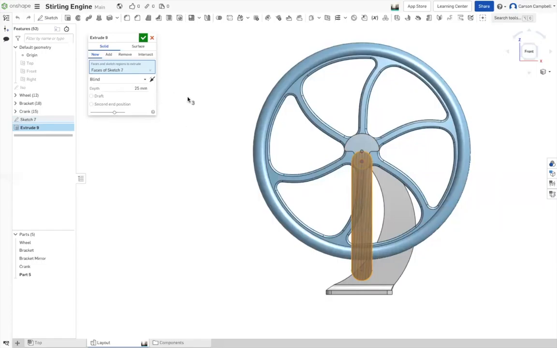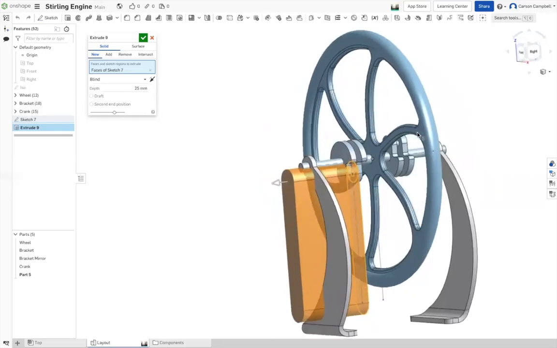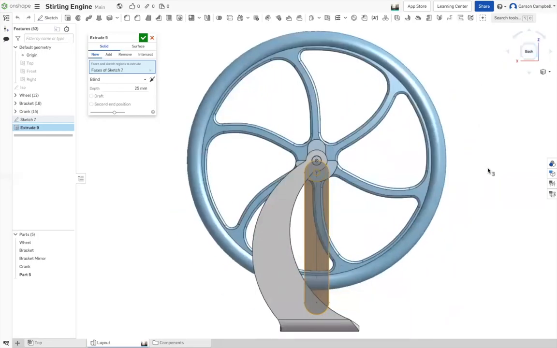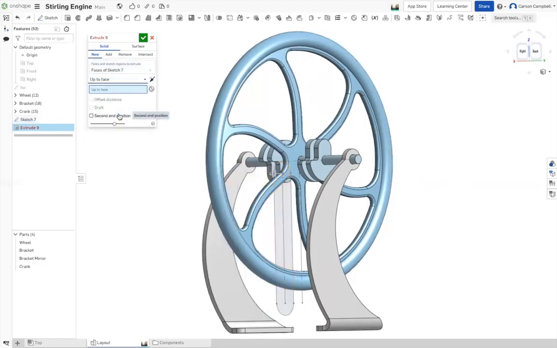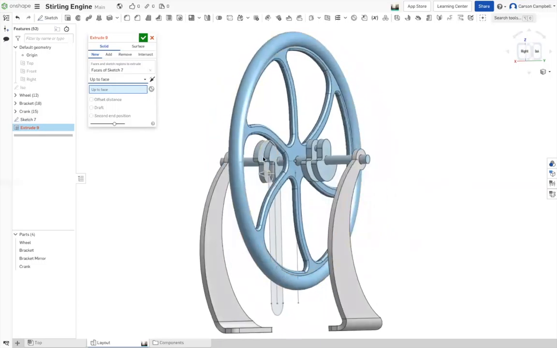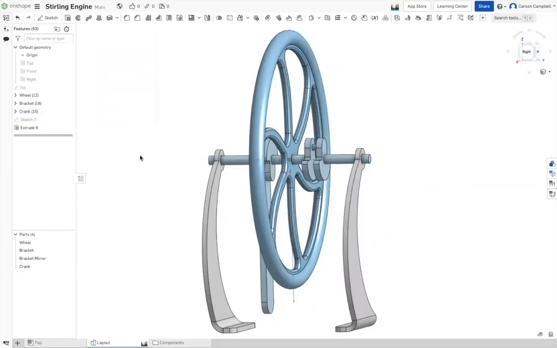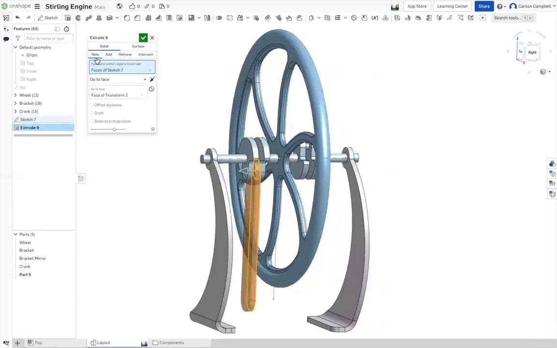At this point, you need to hit Shift X and get out of your section, rotate the model so we can see the opposite face. I need to see the opposite face, not the face. Keep rotating. Okay, there it is. Rotate down. Okay, there, stop. Instead of blind, you see the extrude blind. I want to change blind to up to face. I want you to pick the opposite face inside the counterbalance. Scroll in, that's it. Say okay. And double click on extrude 9 and make sure that it created a new. And say okay.